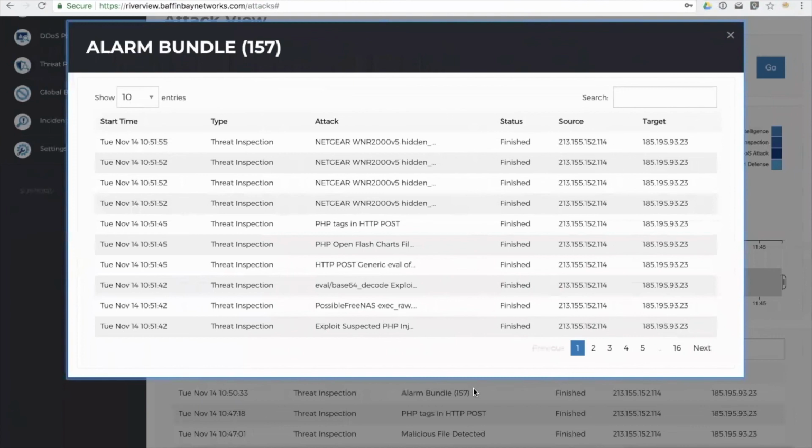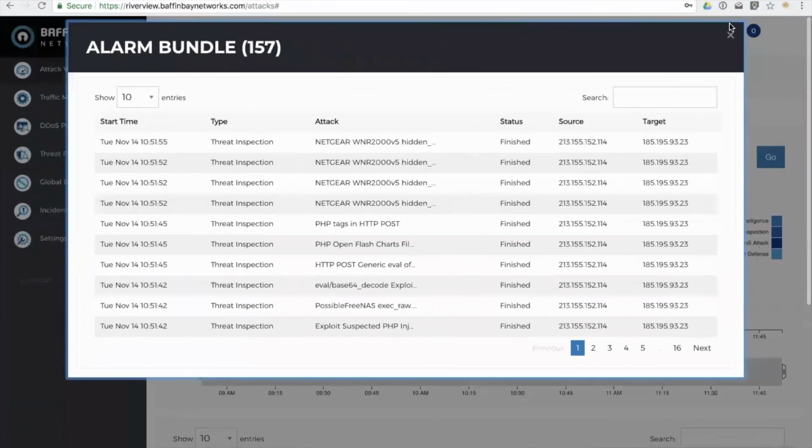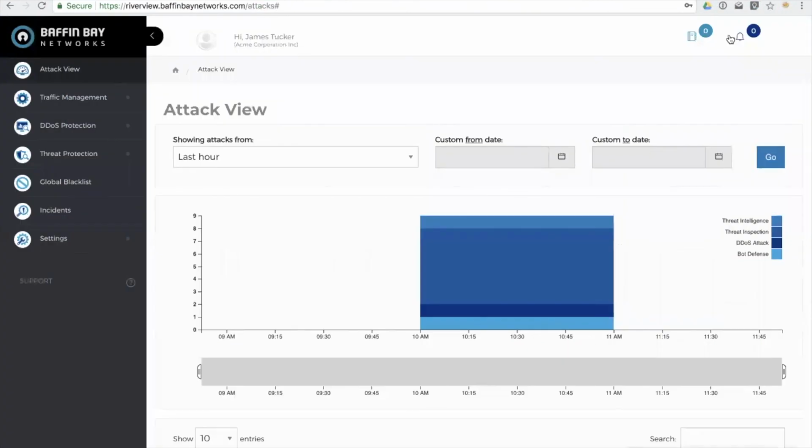We also have the option here to send these events into a logging system. So this is a little beyond the scope of what I prepared for today.